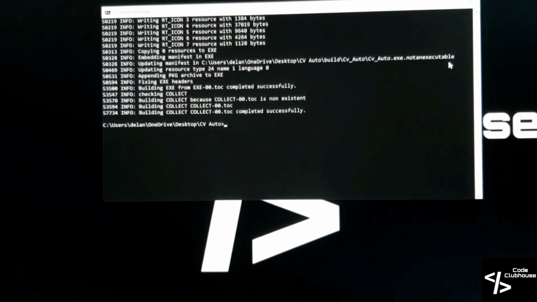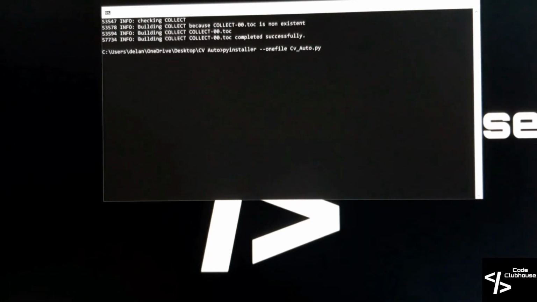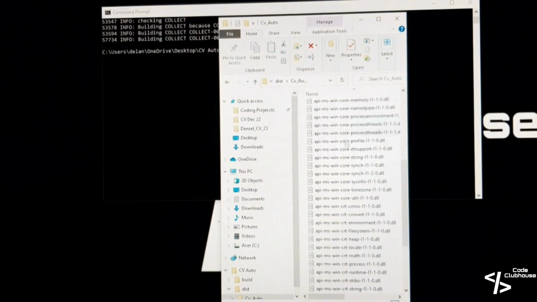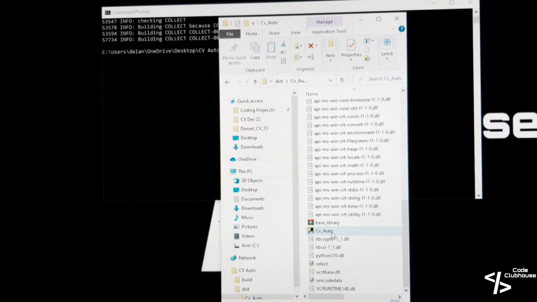So we are done with creating the executable file, and now we have to go to the events manager. And let me just show you a simple way. If you don't need those many files, you're going to put the one file option at the back of the Pyinstaller and your file name and .py, so that when you run that, you're only going to have your executable file, and those other files that you see there won't be shown there. But I'm not going to do that right now. You can do that at your own time.